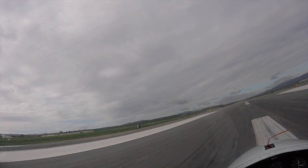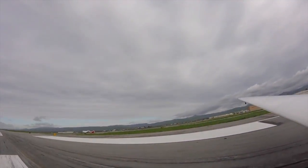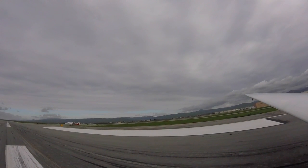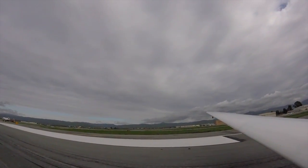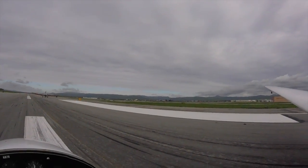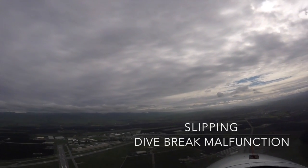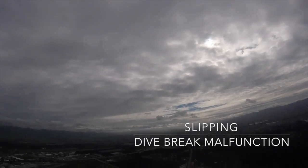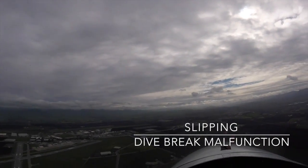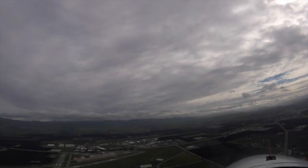All right, this time we're going to go out to the IP and we're going to fail the dive brakes. If you come in that high with no dive brakes, we'll have to do one or two 360s on final — we'll never make it. All right, so you check your dive brakes here. Oh, they're jammed. All right, so they don't work. We know that we don't want to come in high like we have been.